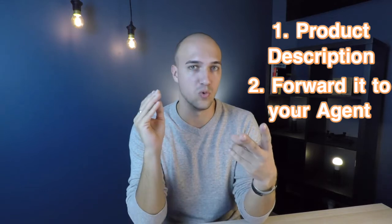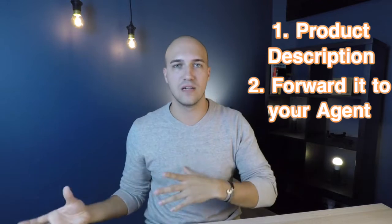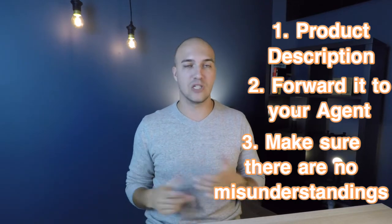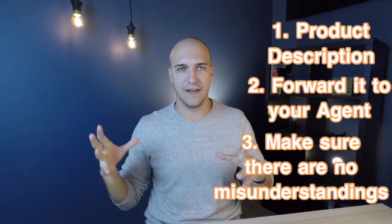Then step 2 is to give this description to your agent. So you discuss this with your agent. It takes around an hour. You make the description, you send it to your agent, and then you speak to your agent and see if they understand it. Maybe they have some questions, maybe something wasn't clear. You have to make sure that they understand everything that's in there, so you can ask them some questions too, and make sure that everything is clear.